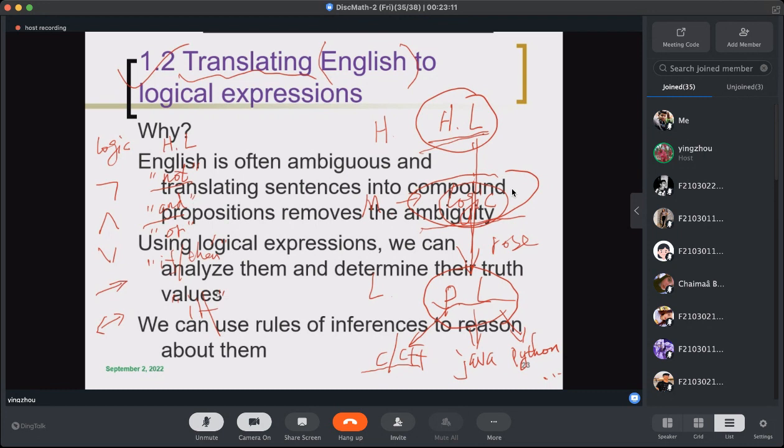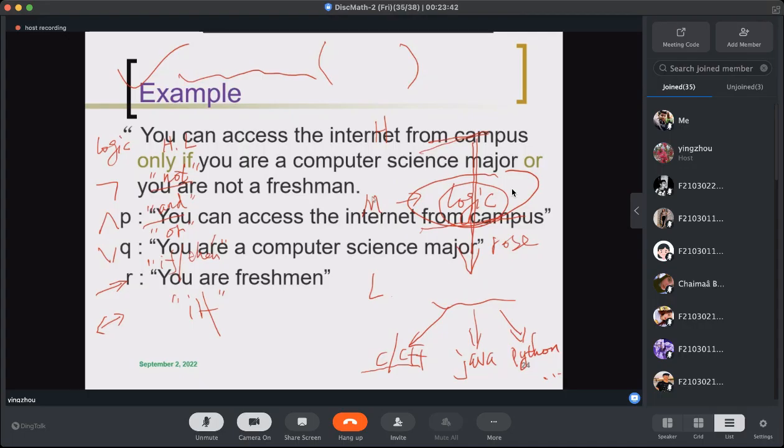And then we just use these connector words to compound many of these words. So what does proposition mean? And the proper means we just call it the simple sentence. So our work is to translate the human language into the logic expression. And in logic expression, we know that for each proposition, each one is based on our purpose.